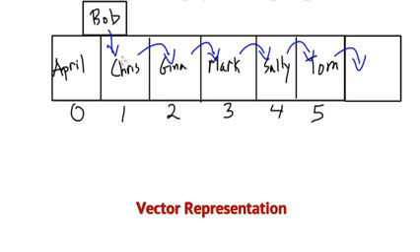But what happens is the more contacts we have, the more work we'll have to do. So the amount of work is growing in direct proportion to the number of contacts we have. Or more formally, we'd say the amount of work to do an insertion operation is growing linearly if we're using a vector, because it requires this shifting going on. And it would be the same idea if we were trying to do a delete operation, except we'd be going in the other direction. So say we wanted to delete Gina here, we'd have to move Mark over and then move Sally over and move Tom over, and if we had additional elements, we'd have to move those over as well. So our work is dependent upon the number of contacts we have.